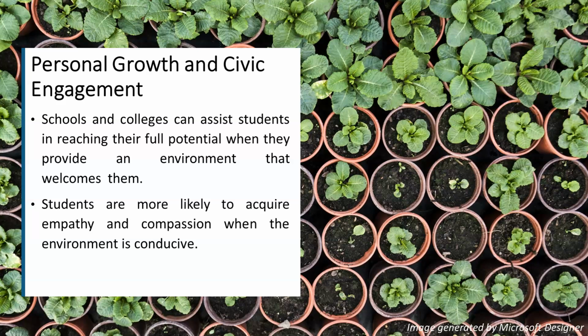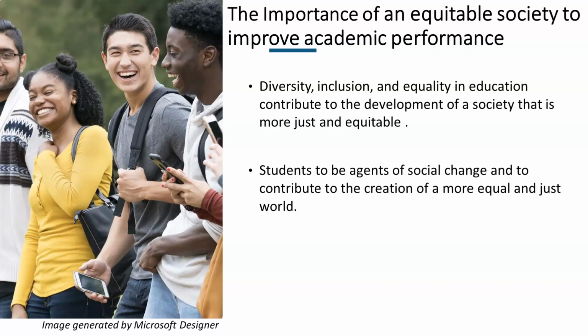Fourthly, let us consider an equitable society and improved academic performance. Diversity, inclusion, and equality in education contribute to the development of a society that is more just and equitable by calling into question the existing power structures and fostering social change. To better prepare students to be agents of social change and to contribute to the creation of a more equal and just world, educators should emphasize the importance of appreciating and respecting individual differences.